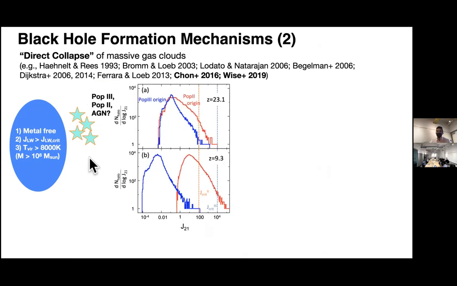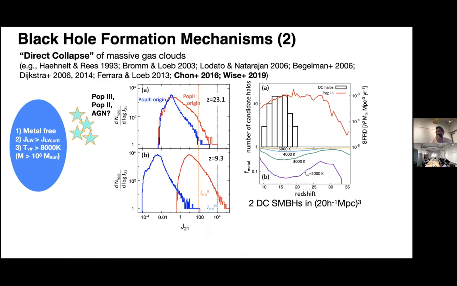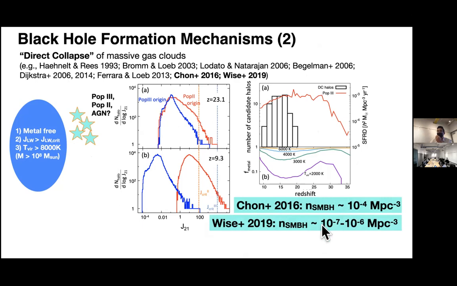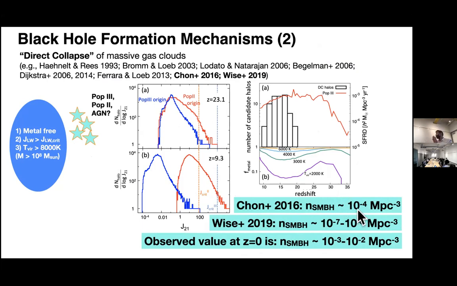Groups have tried in cosmological volume settings to populate halos. How many atomic, how many of these direct collapse halos exist? They even follow them and make sure they're not tidally disrupted in this Wise study. The bottom line is you can find candidate direct collapse halos, but they're rare. So the comoving number densities that you're getting from such simulations are at these levels, something like 10 to the minus 7 to maybe perhaps at most 10 to the minus 4 in different simulations. But remember, if I want to make all the supermassive black holes with this mechanism, I would struggle. I've talked to many direct collapse simulators and they seem to think that they can happen, maybe could explain the high redshift quasars. But it would be difficult to have this make all the supermassive black holes.